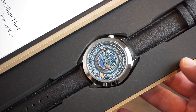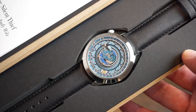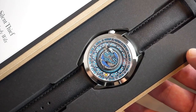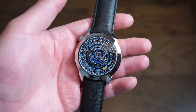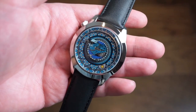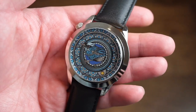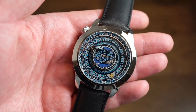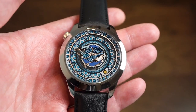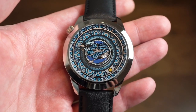This is the one with the bird on it, called the Silent Thief, and it's a really cool watch. Very nice — I think for the price you're getting a lot for your money. Up close and personal with the Silent Thief, it's a very interesting dial, really nicely done. The quality is very good and definitely worth the price tag. It tells time in a different way — not in a traditional sense, but you can still read the time.